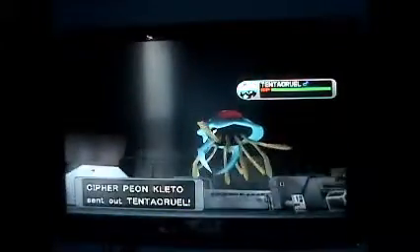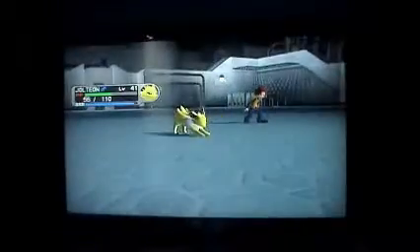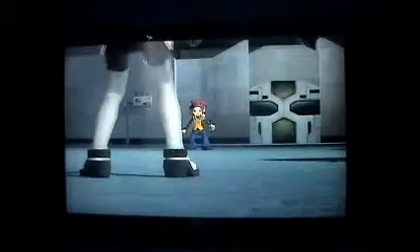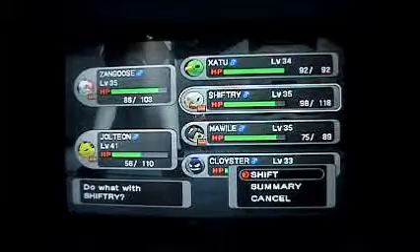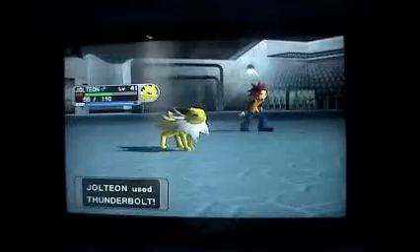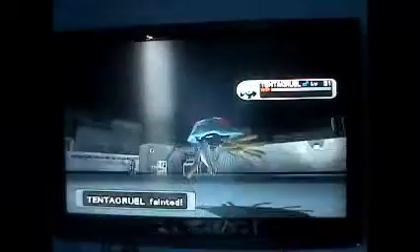Yes. Thank you. Ooh, Fire Punch. That's actually pretty good on Ampharos in this game because it has good special attack. But then again, it is facing up against my... I think Ampharos and these two can take them out. Let's use Shadow Ball on it to avoid the static. Jolteon, give it a Thunderbolt!